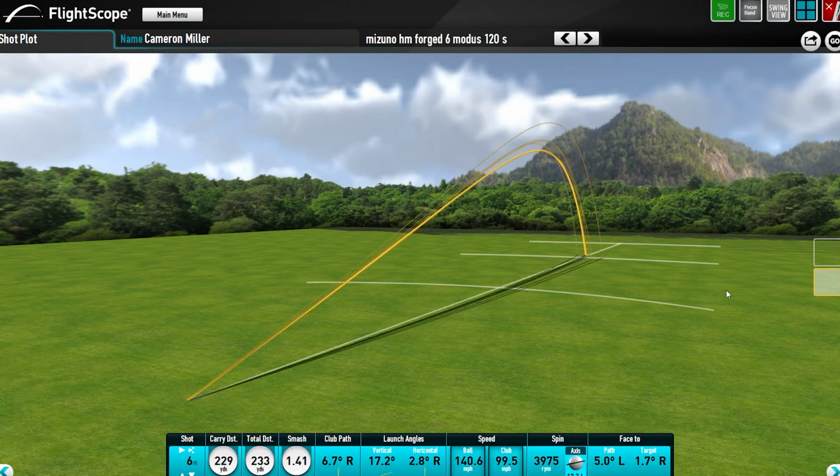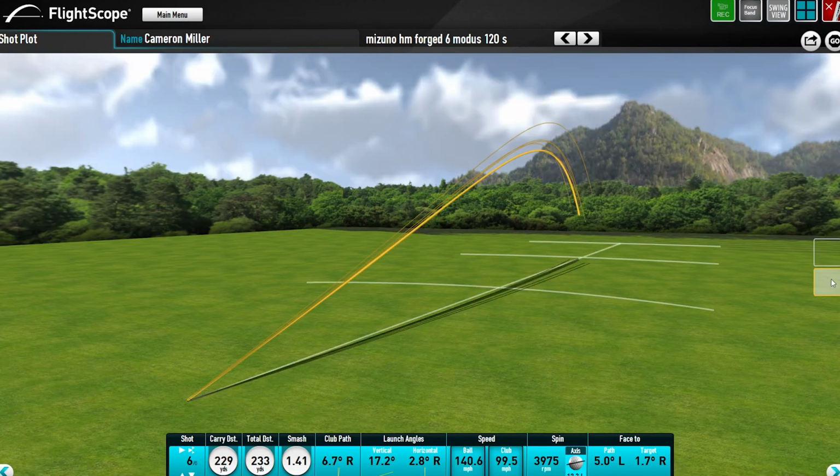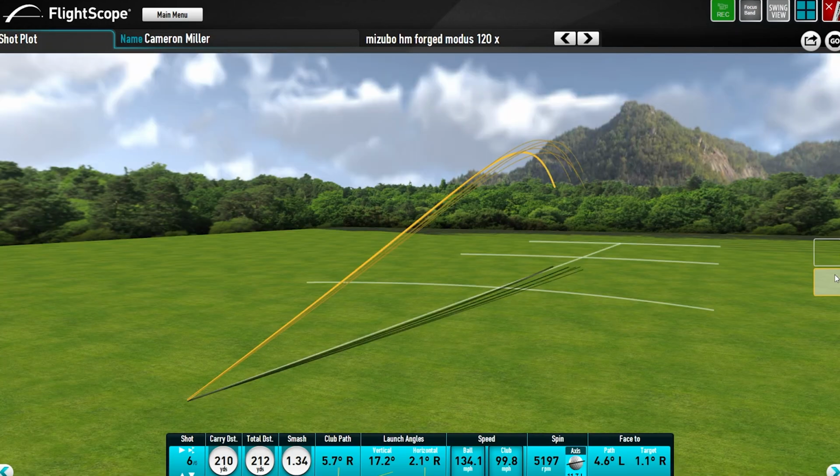All right, so when he hits it, it looks like this. All right, he's hitting that draw, and it comes down. And when you hit them that far with that kind of precision, I don't think anybody's going to argue with you. Now we go find the X shaft, and he takes it out to the right. It's trying to come left, and as you can see, he's still finding it there, but the pattern just is not as tight.